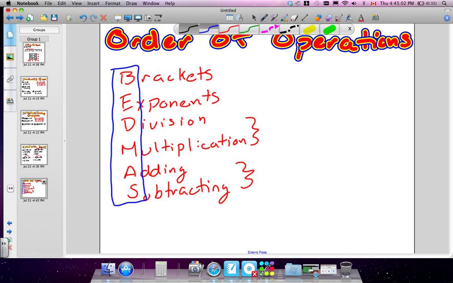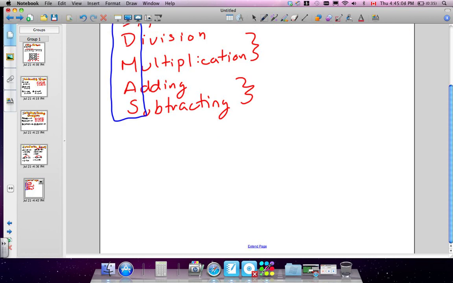So let's see one of those examples. 2 times the bracket 15 take away 18. So the very last question we did, we were doing distributive, so we know we could do this. But according to our rules, we deal with what's inside the brackets first. So we deal with what's inside the brackets. 15 subtract 18 will be negative 3. And now I have a multiplication question. So 2 times negative 3, that's right. And we have negative 6.